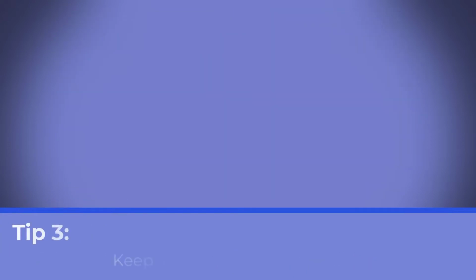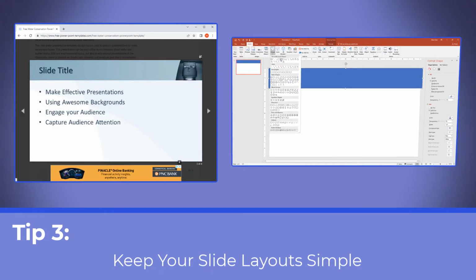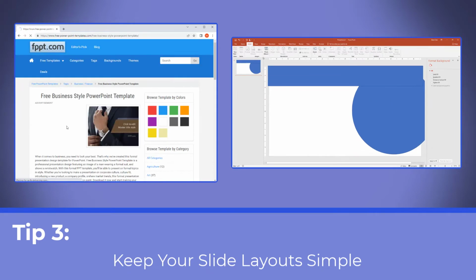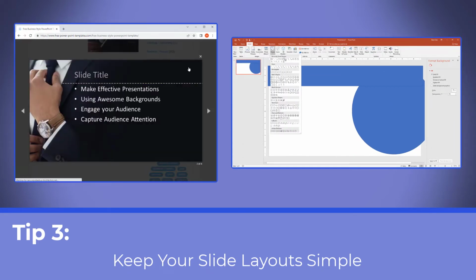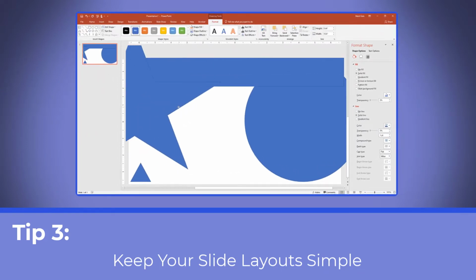Tip 3, keep your layouts simple. Find good, clean templates to use or create one with shapes and tools in the software. But unfortunately, these software packages allow us the ability to do a lot of things in them and make a lot of things happen. And this is unfortunate because we have a tendency to throw the kitchen sink at it when we have a chance.